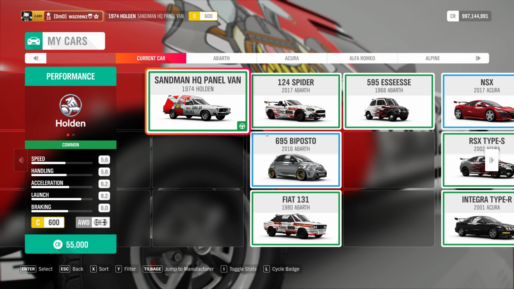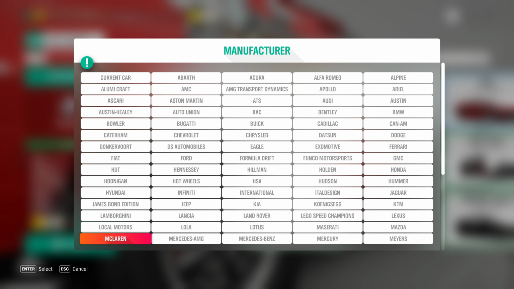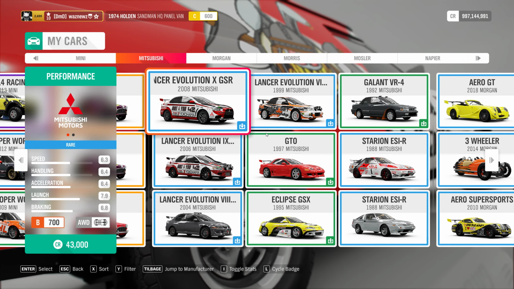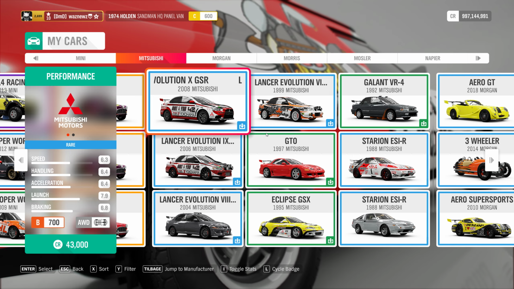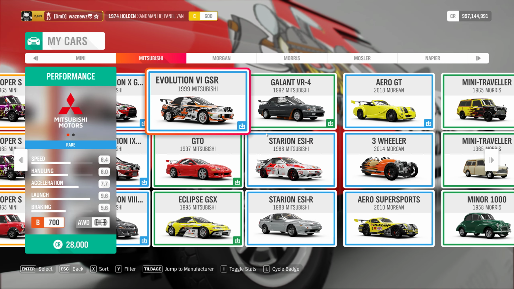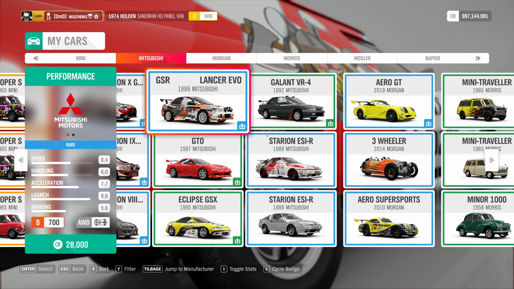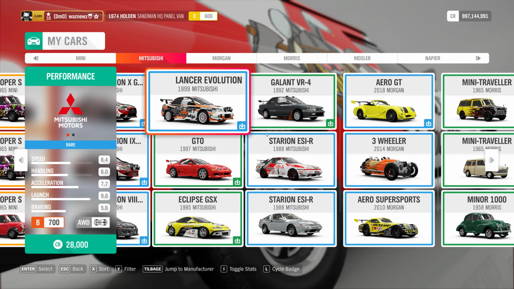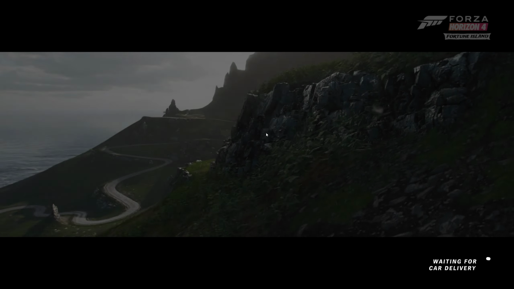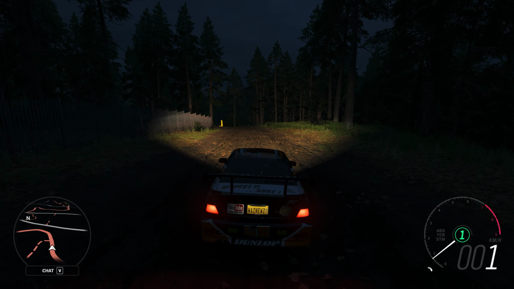Anyway, the car I've chosen for this is going to be the exact same one I used last time, I think. And I know I haven't checked. No, I don't plan to check. I just think it is. It will be, let me get this right, this one, the 1999 Mitsubishi Lancer Evolution 6 GSR. And I do think I used this the last time as well, actually.